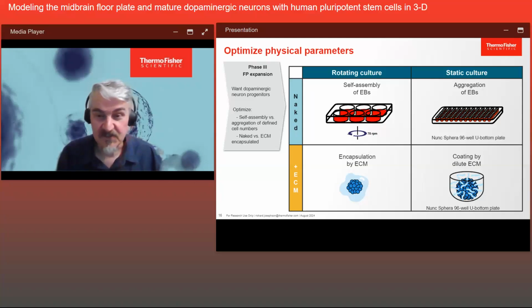And one thing I'll note is we cannot cross over with the two methods. We can't encapsulate completely the spheroids in the 96 well plate because then you can't recover them from the wells. And we can't use the diluted Geltrex in the shaking plate because there's a spot in the center of each well with very low rotation speed, and the spheroids will tend to aggregate there due to the stickiness of the extracellular matrix.